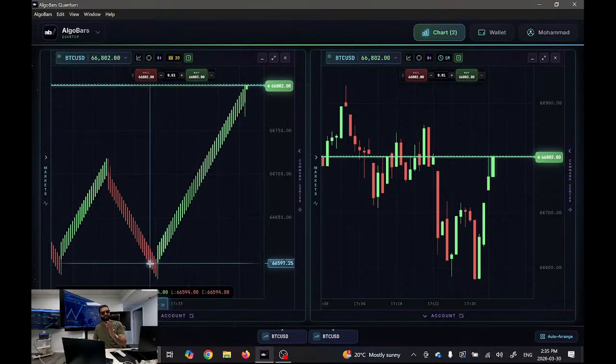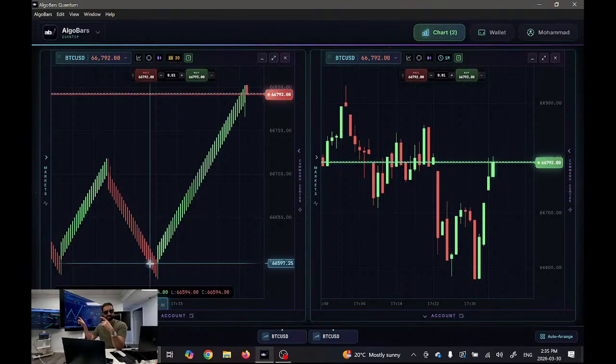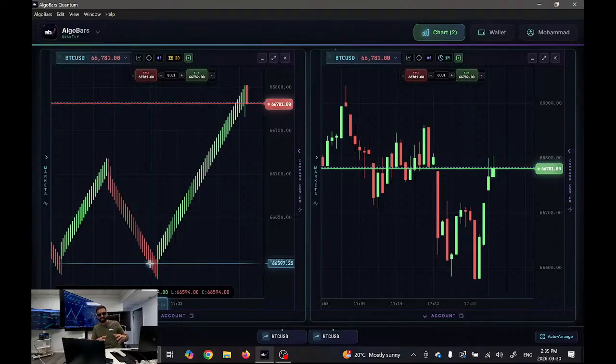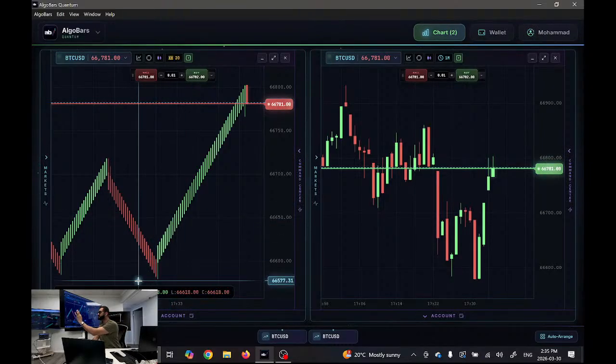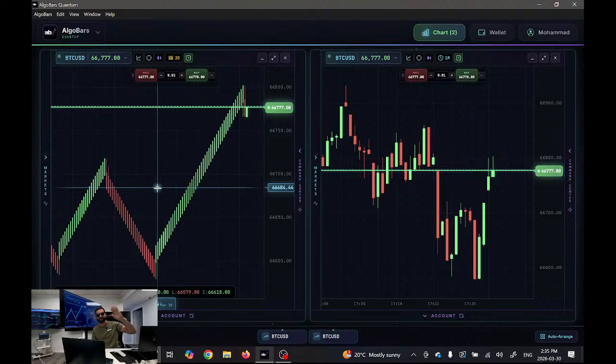Why does that matter? The reason it matters is because if these bars are only generated when the market actually moves, do you know what that means? It's showing us only what the market is doing. Okay, just try to understand that. The range bars only move when the market moves. They're not time-based. There's no time frame. There's no 1 minute, 5 minute, 30 minute, none of that. They're range-based. So as the price moves, these bars are generated.